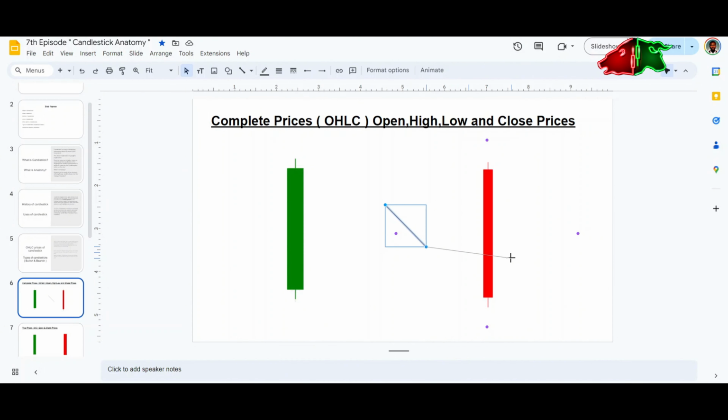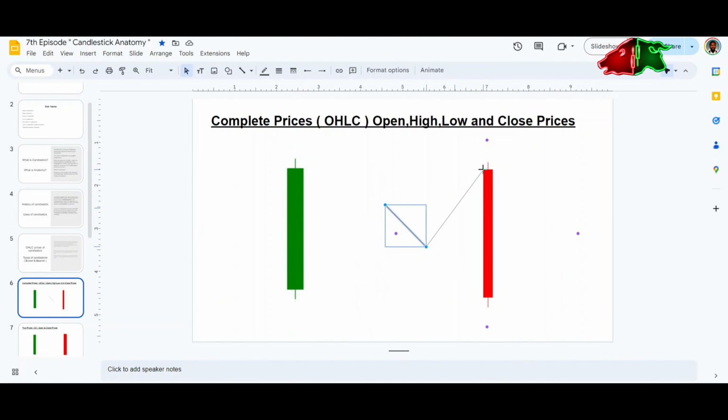When you see a bullish candle, you should know the market is buying, going up. A bearish candle, you should know the market is selling, going down. All right, so they open here and they close here. So the difference is the green, the bullish, has its open price at the bottom and its close price at the top.